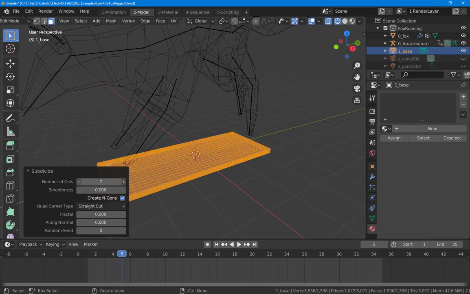But no matter whether I slide the mouse or use the arrows, I can't seem to get beyond 10. However, if I double click and change the number by typing something in, now I've gone beyond that original 10 limit. So this is an example of a soft and a hard limit. The 10 is the soft limit. It's the limit of cuts you can make just by using the mouse.